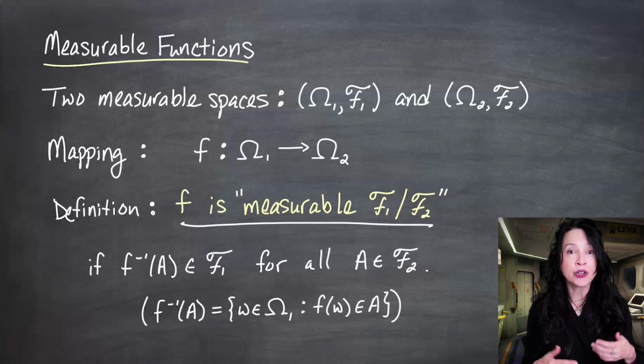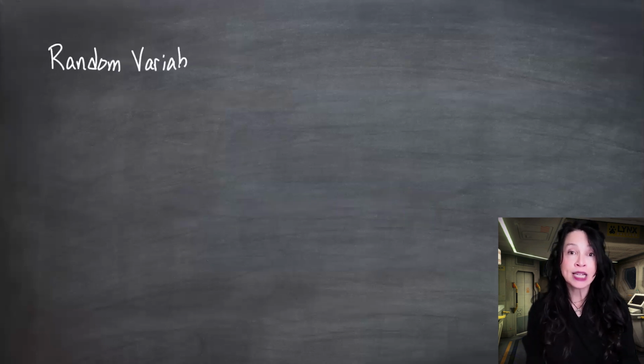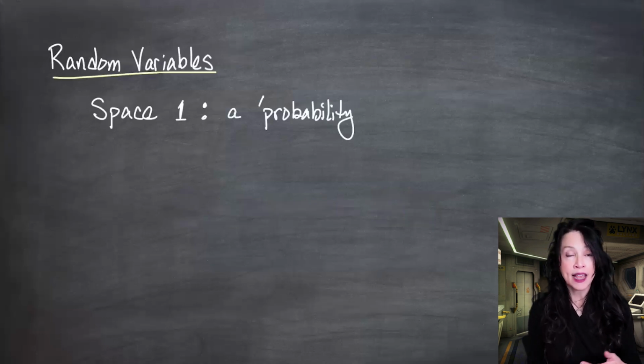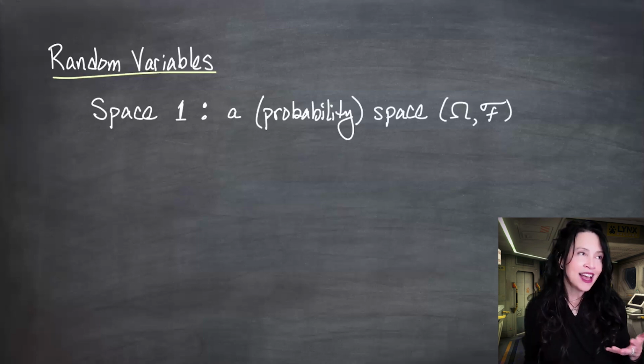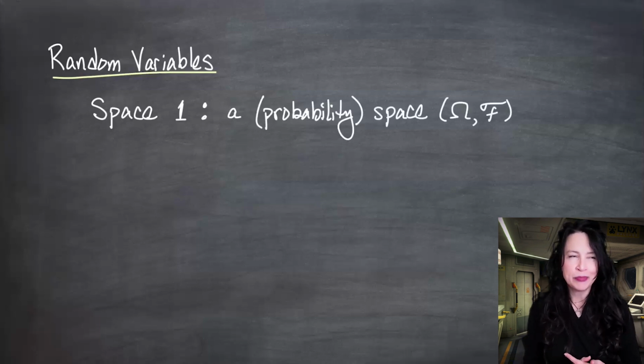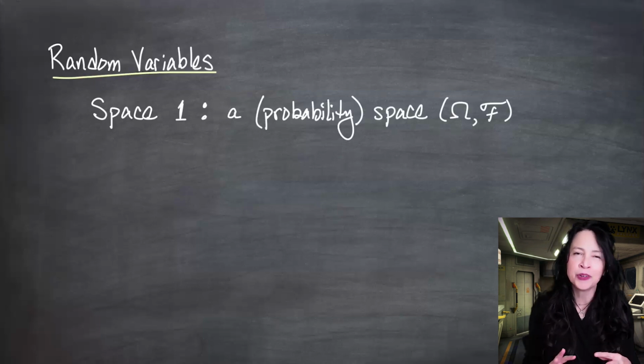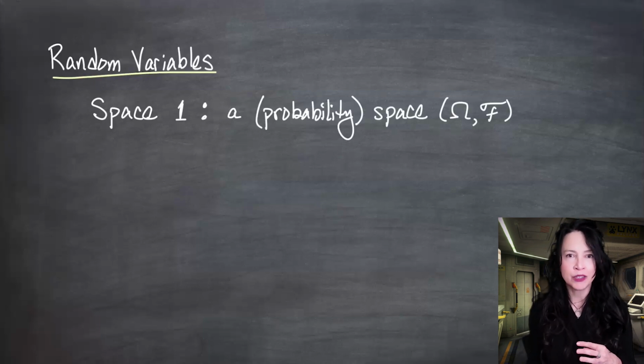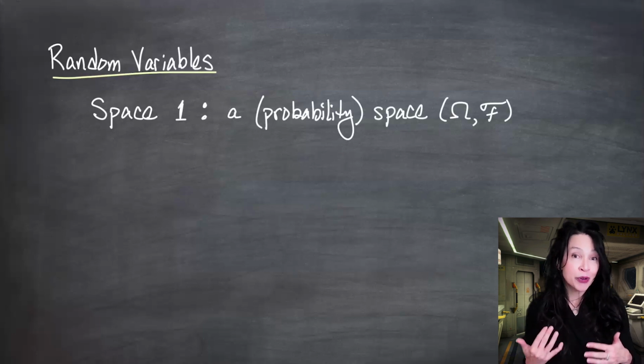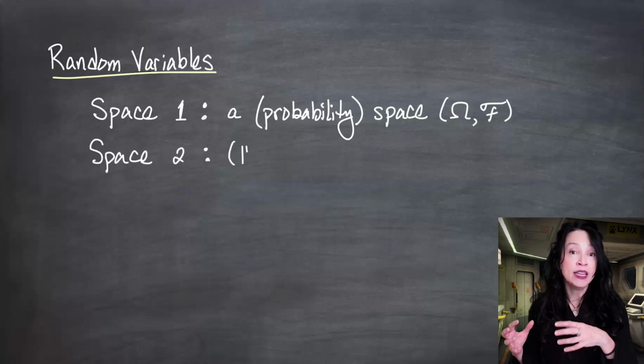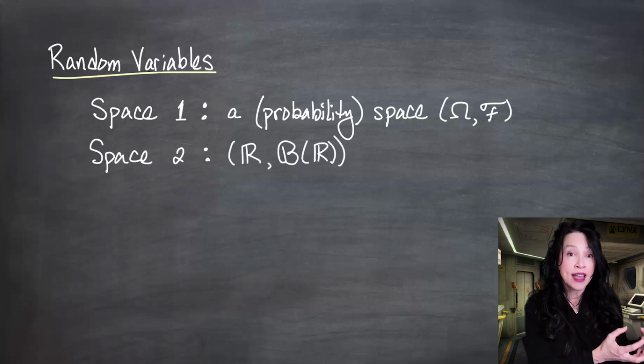So let's get back to actual random variables. Suppose I have a probability space, an omega and a curly F. And it's not a probability space until I put a probability measure on it. But just like that last definition, I don't need a measure for what I'm about to talk about. So put in a probability measure P there if it makes you feel better. But the secondary space when we're talking about random variables is that it takes points in omega and the function X maps them into the real numbers.